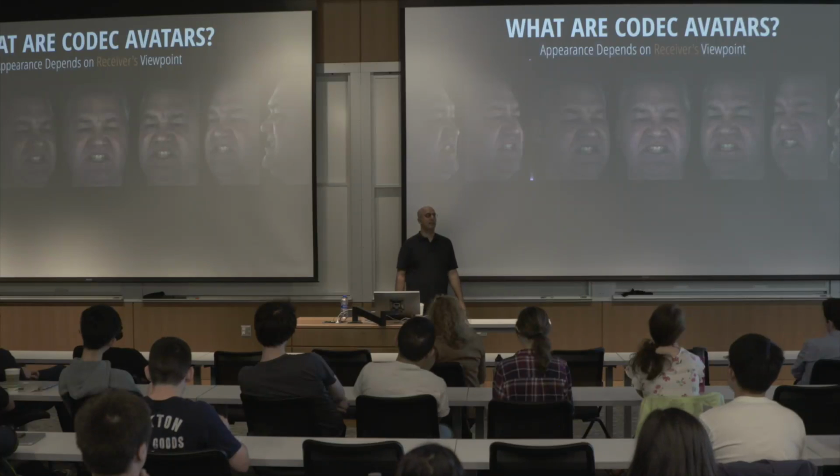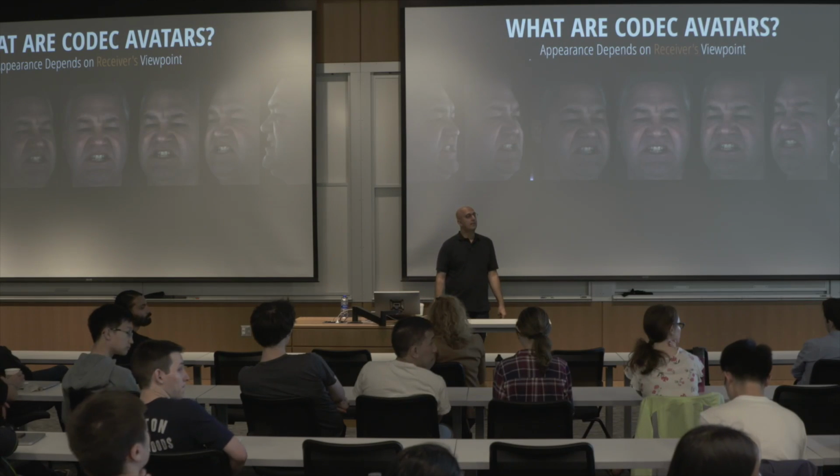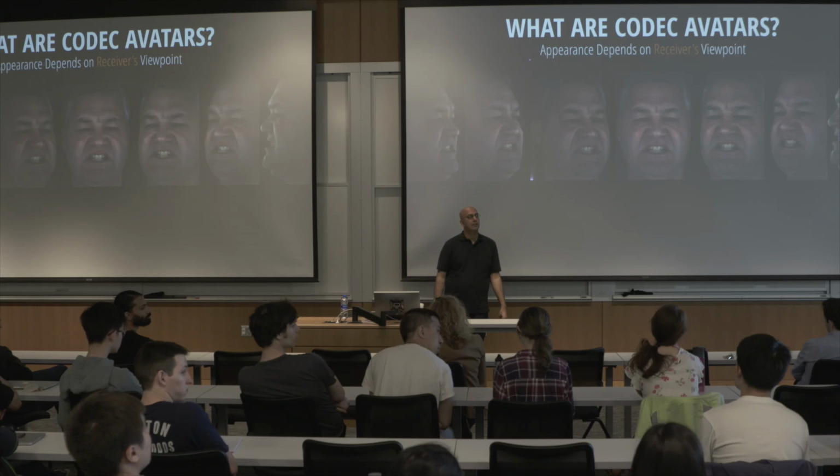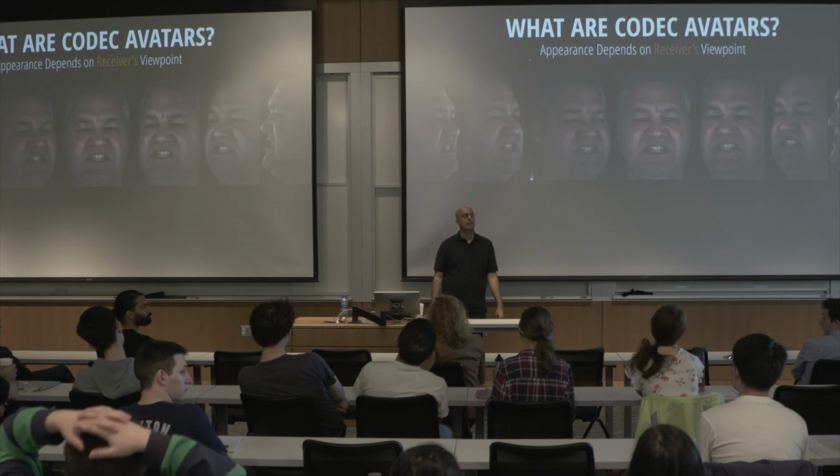Yep. So for example, for the loss, do you just enforce the pixels to be the same, or do you also have one for geometry? That's a really good question. We've tried, in fact, both. Currently, both of them are similar. What we do is we minimize pixel errors in the texture, right? So we back project onto the texture and we minimize errors there. And we have an end-to-end version, which goes directly to the pixels as well. And in fact, the one which is end-to-end is superior in some cases, particularly with the body where there are occlusions. So there's actually benefit in doing this end-to-end completely to the pixels.